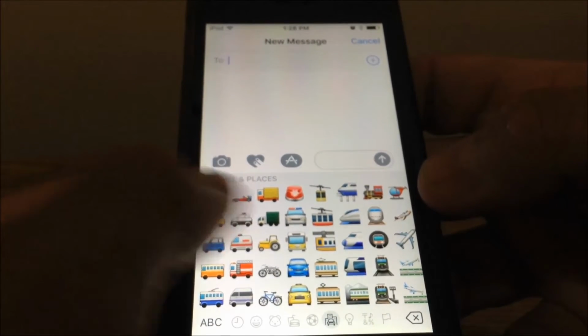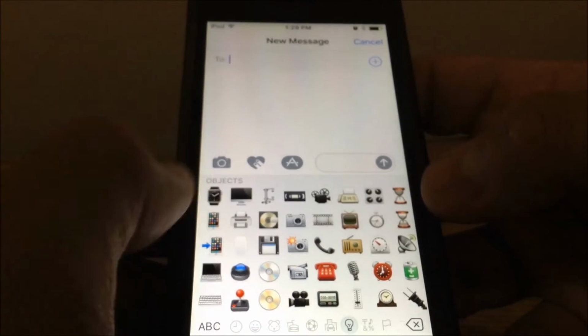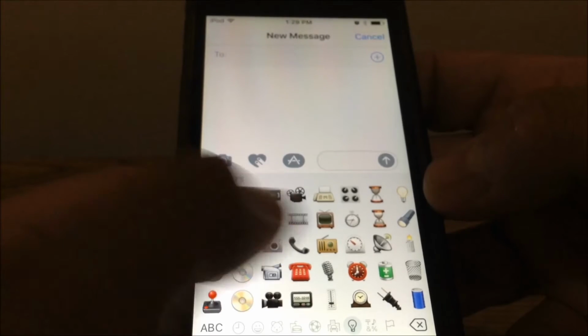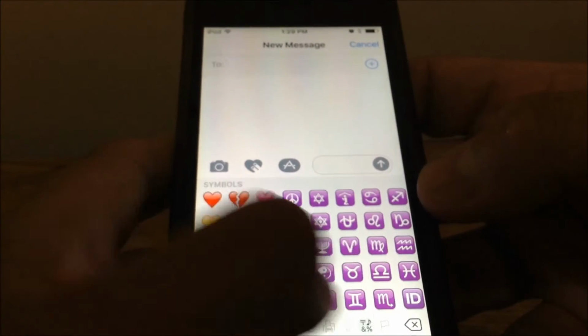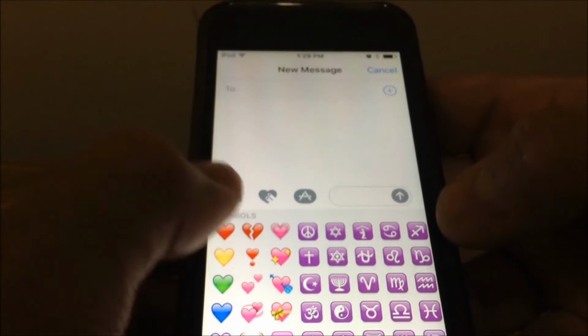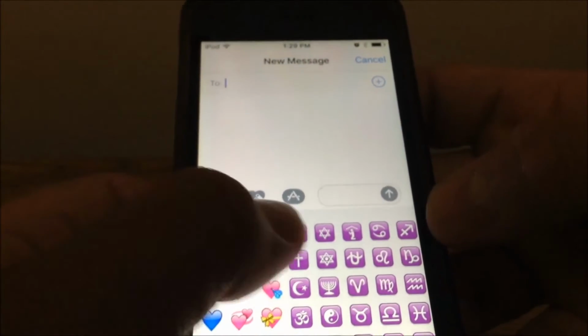Travel and places. Objects, if you want to use this cool design of these objects. The symbols, if you want to use a symbol such as a heart, a heartbroken, or any other kind of symbols.